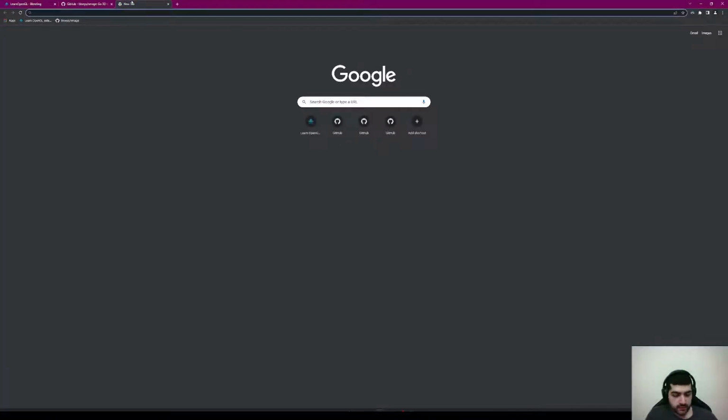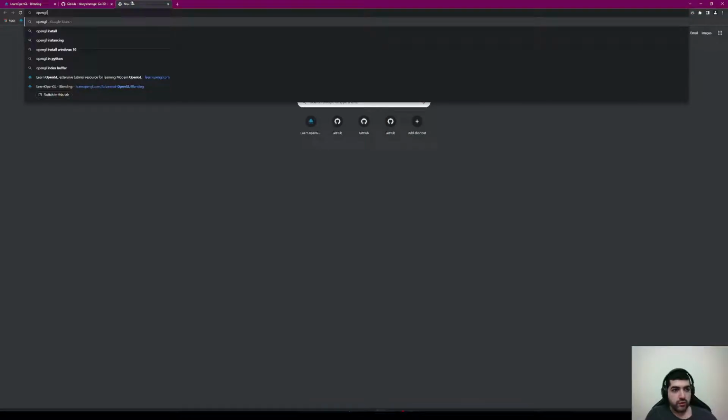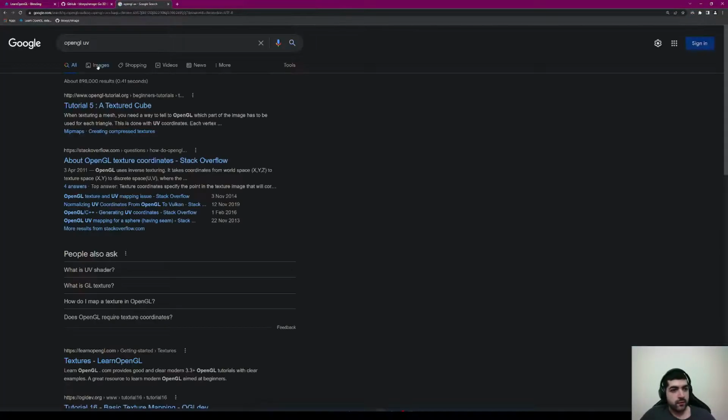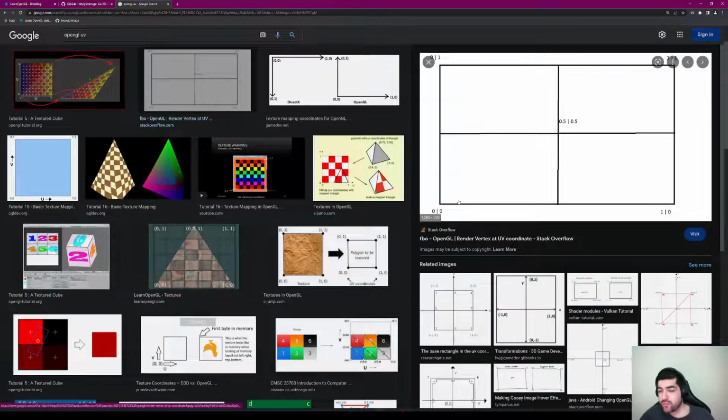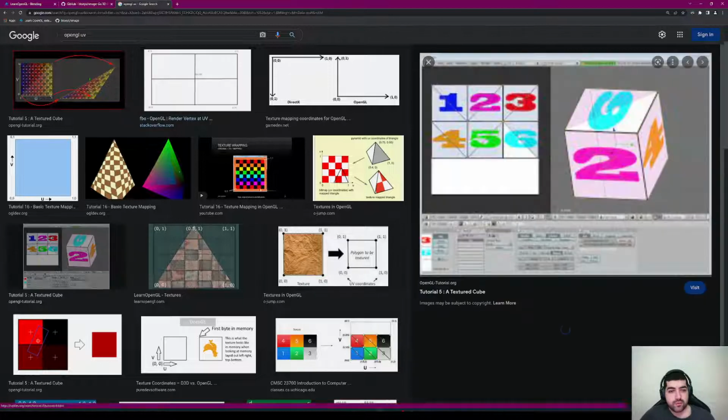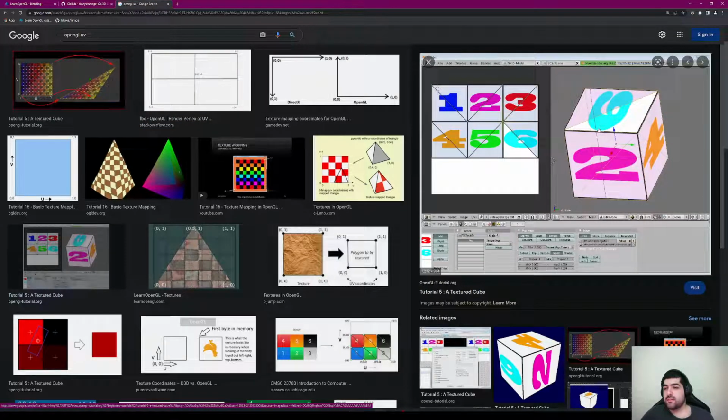Let's see, OpenGL UV. Yep. So 0, 0 is bottom left, 1, 1 is there. And what we're doing in Blender when we are exporting this, we are essentially just making a cube like this, and we're setting the UVs. But we don't need that. We don't need a cube. We can use the same set of vertices for different sprites. Every time, the only thing we're changing is the texture.